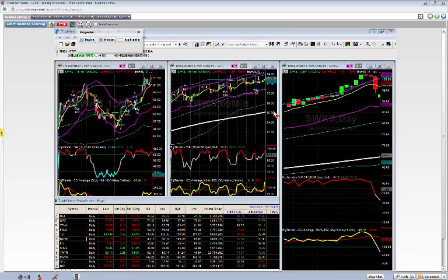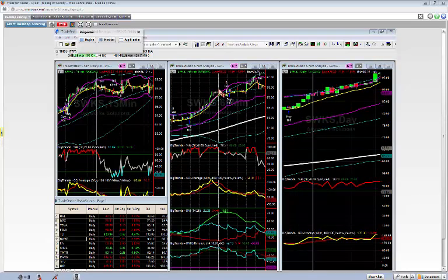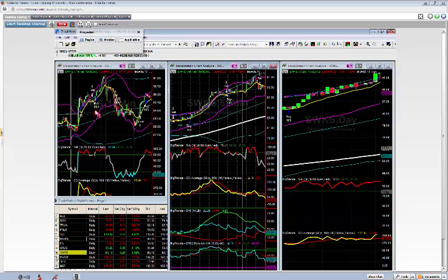If you were catching it during that phase, again, look at once the daily's on a buy. People always ask me, how do I get back on board when this daily chart's running away from me? Well, if you look at the hourly chart, there's my hourly, the daily's backing me up. There's my 15-minute. Bam, nice trend day. Next time the hourly comes on board, we're waiting for the 15-minute. Bam, nice little trend day.